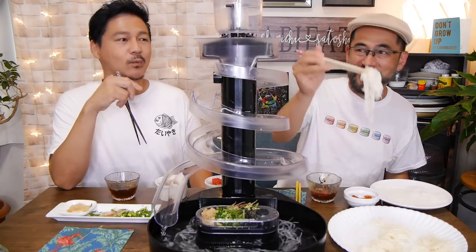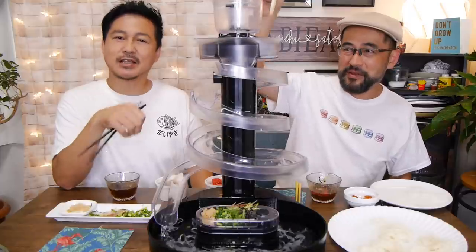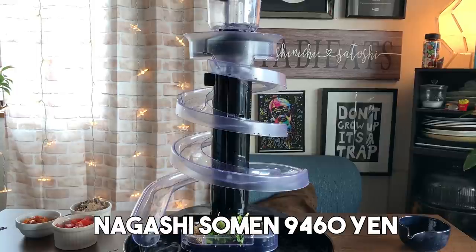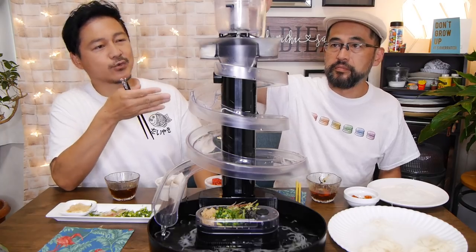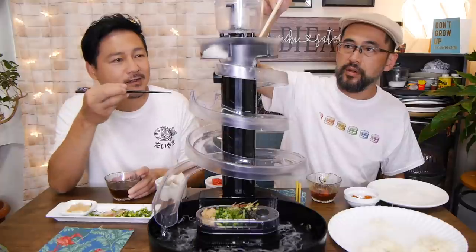What do you guys think? What is your opinion about this machine? Would you get something like this if it wasn't expensive? How much was this? I can't remember. I don't remember, but not so expensive. Not too bad, I think, if you use it. I think this is great for families, or even couples. Why not?